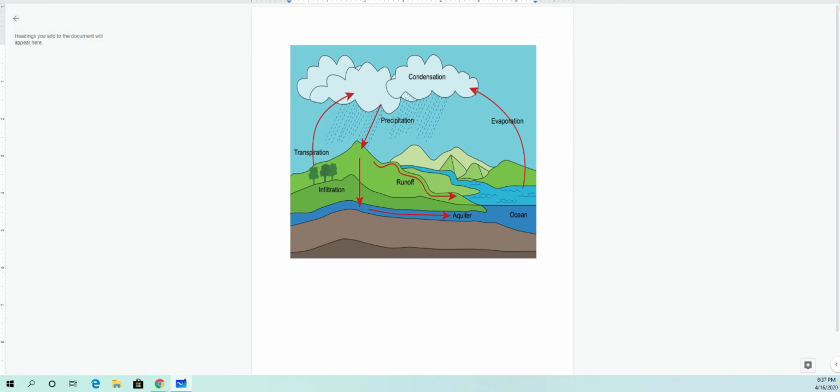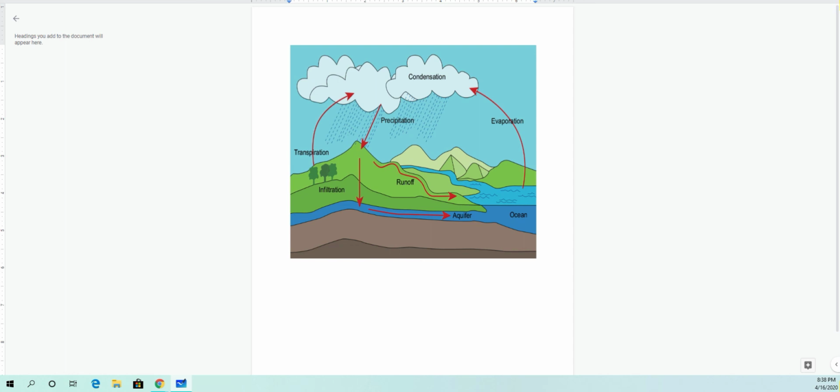Now, recap. You have to start and end at the same place. Your two factors that drive the water cycle are the sun and gravity. And like the rock cycle, you can start anywhere in the cycle. And there's a multitude of pathways to go through as long as you start and end at the same place. I know, guys, I sound like a broken record at this point. But as long as you get this, we'll be able to do the next part of the unit.